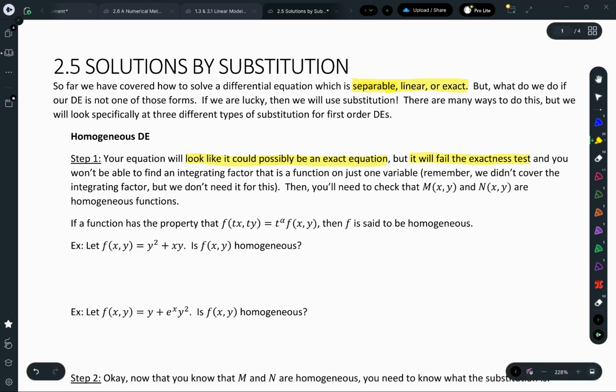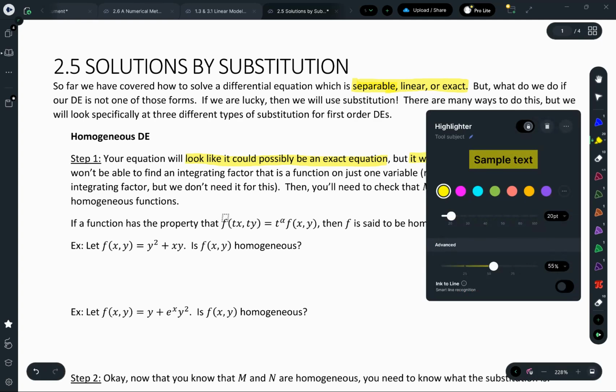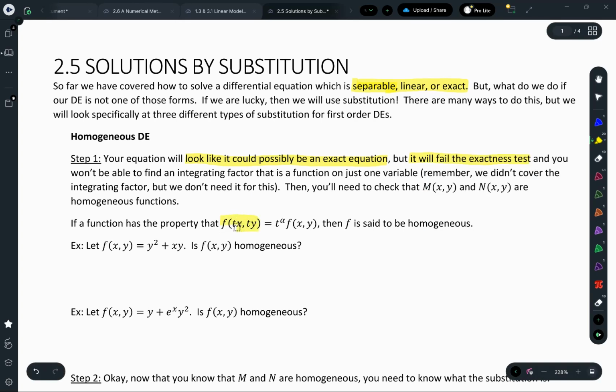Okay. And so that's kind of what this property right here is saying. It's saying if we take a function and instead of everywhere there's an x, we're going to replace it with tx. And everywhere there's a y, we'll replace it with a ty. And the hope is that after some algebraic manipulation, we could factor a power of t out of the equation and leave behind the original f of x,y. This right here is exactly showing that there's like a separableness to this problem now.